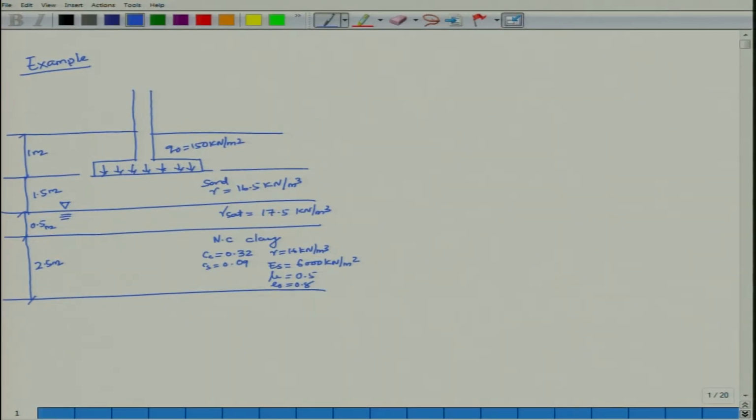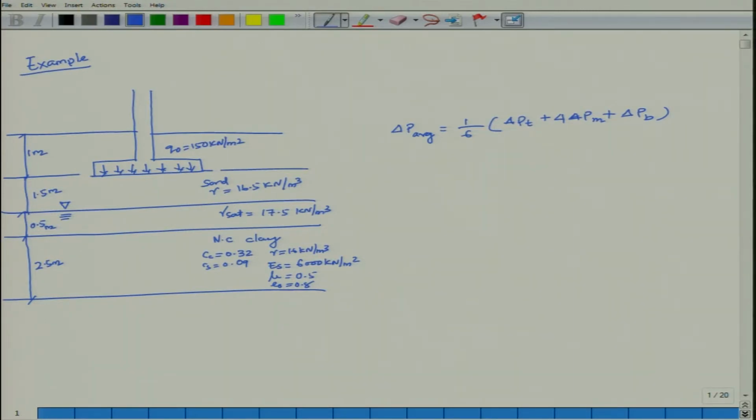So, in this case, to find the consolidation settlement, generally we have to calculate delta P average, which is equal to 1/6 of delta P at top plus 4 times delta P at middle plus increase in stress delta P at bottom. This is what you use for consolidation settlement. Then for this, find P0.